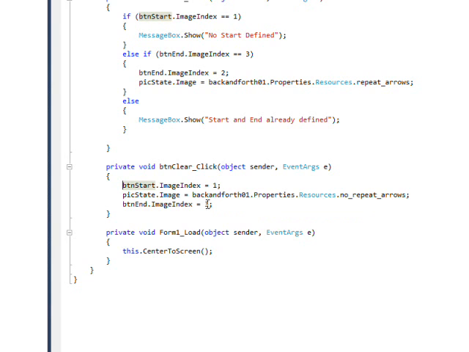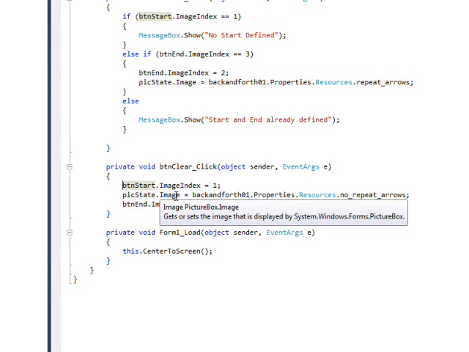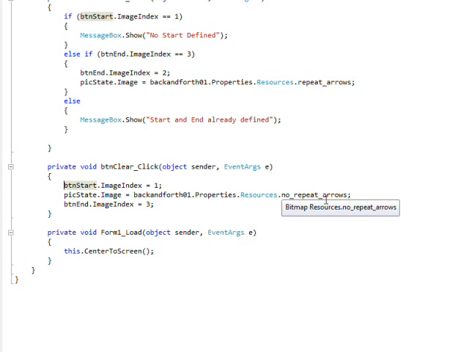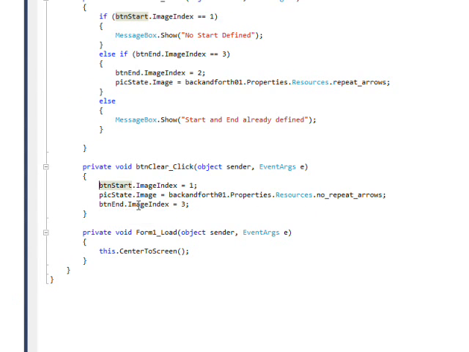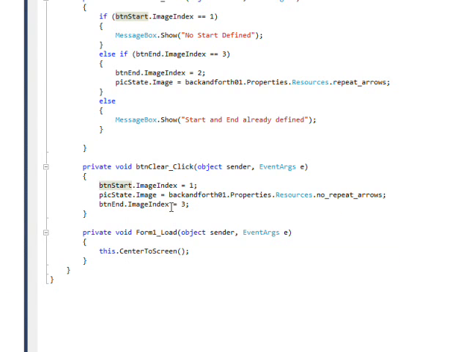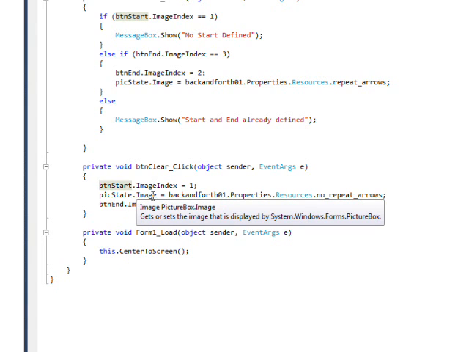There's no repeat. Reset the image in the picture box to the no repeat arrows, and reset the endpoint to the red B, which is also the no repeat section defined. So this basically clears everything out when we press the C.